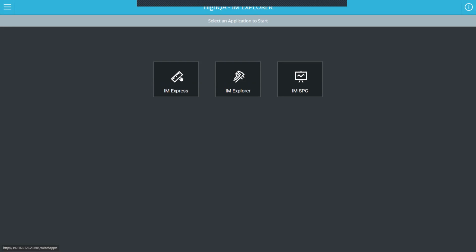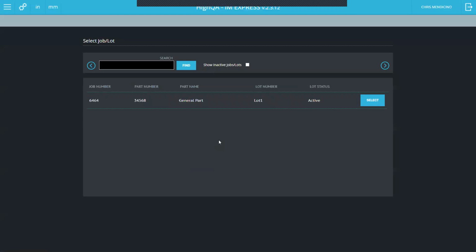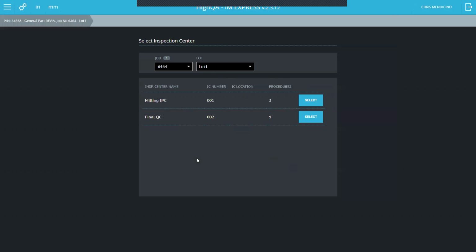And where we'll start is using this particular workflow here that we have. So the flow is such that I would log in with my user. And the first thing I see is a list of jobs that I have access to as my user, okay? And so in this case, I just have one job that's queued up in the system that's active for me. And it's that job that we were just looking at. So I'm going to select that.